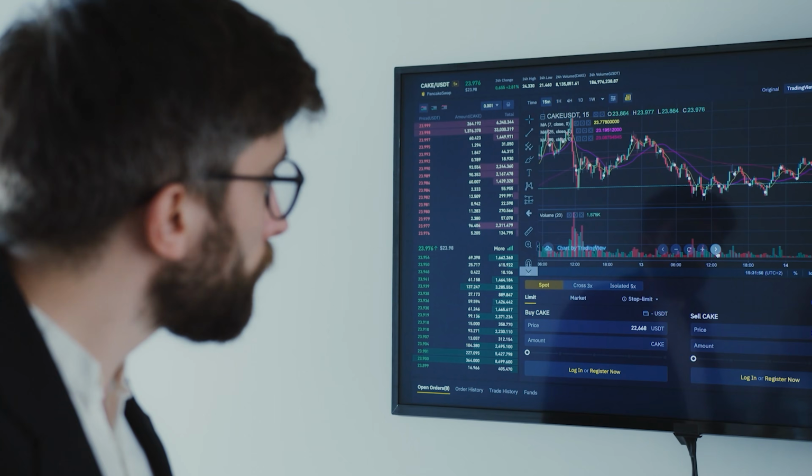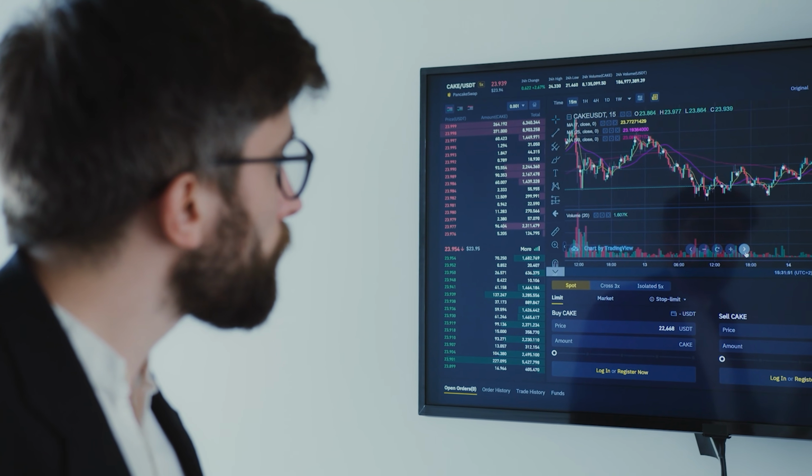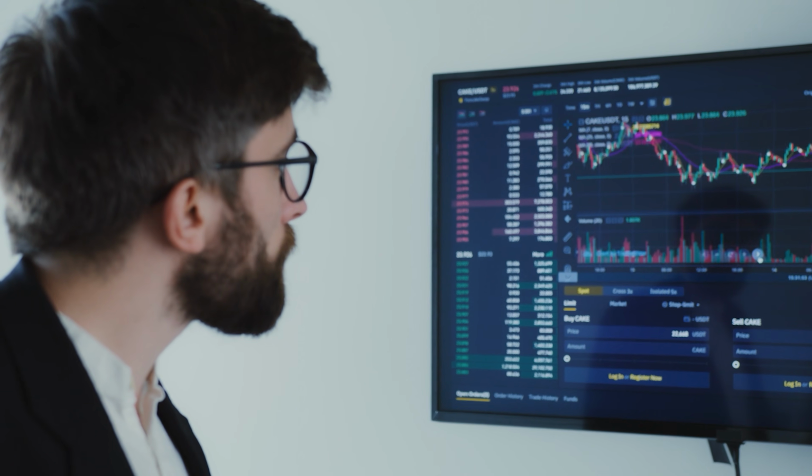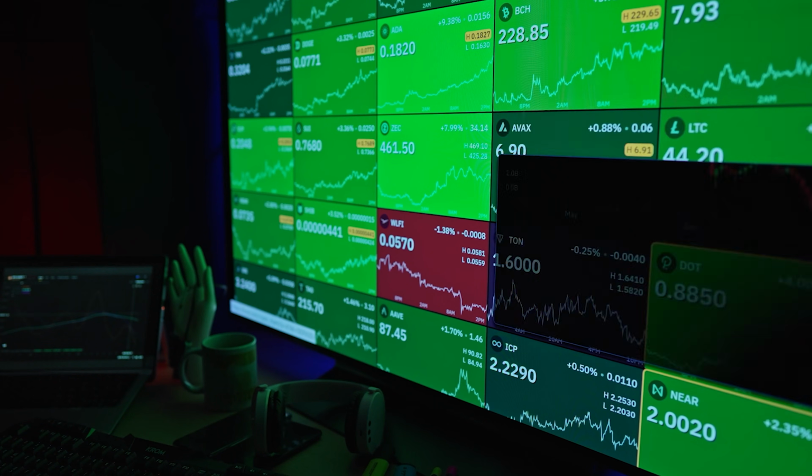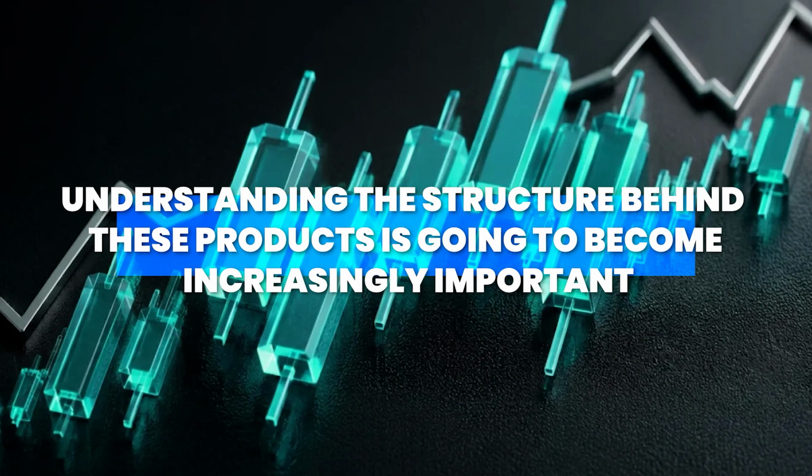So coming back to the Bitget R token, the concept is relatively straightforward. But remember, R token is not the same thing as owning shareholding in the traditional stock market infrastructure. And always remember, underlying market risk is always existing. So if you are interested in this sector, don't simply ask which token can I buy. Ask the more important question, such as what exactly does this token represent? Because as more real world assets move on chain, understanding the structure behind these products is going to become increasingly important. And that's the educational takeaway I wanted to give you in this video.